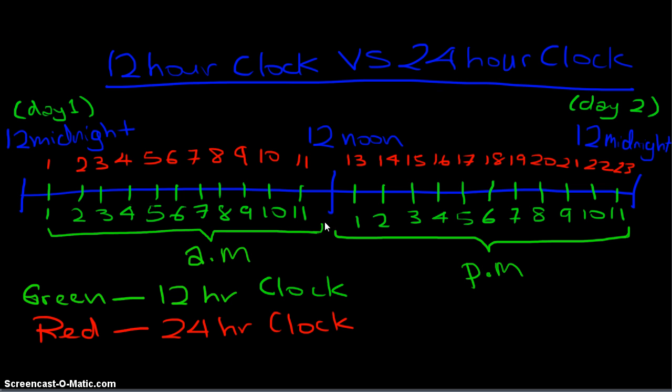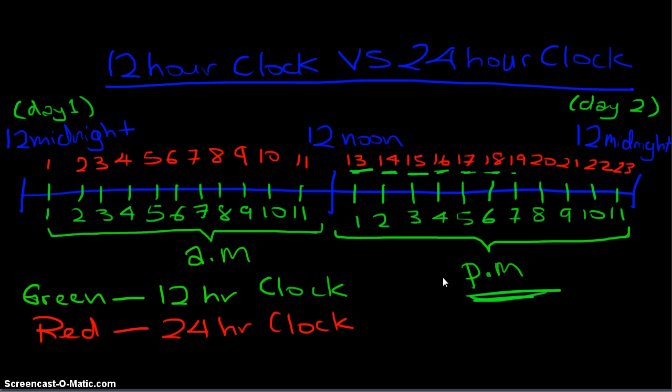But anyway, let's continue. Once it's after 12 noon, this becomes 1 p.m., 2 p.m., 3 p.m., 4 p.m. As you can see, comparing with the 24-hour clock, whenever it is p.m., all the numbers are above 12. Whereas for the 12-hour clock, all the numbers are always below 12 during the PM.